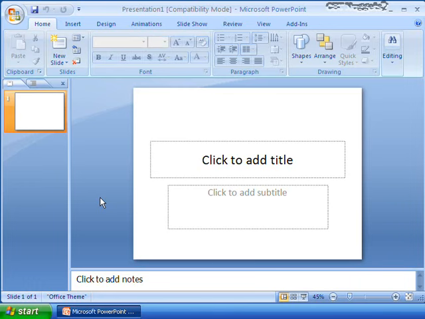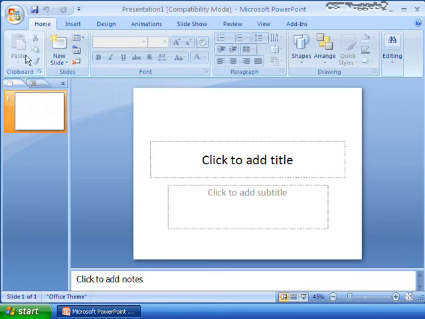The two major differences that you are going to see between the older versions of Office and the newer versions of Office, and in this case PowerPoint, is that you have what is known as the Office ribbon. That's this area right here. I'm kind of circling it with my mouse here. And on the Office ribbon, we have taken what used to be the task bars. You'll remember that in the old 2003 world and even earlier, you had a list of icons that you would click on to perform tasks. In this case, we've now grouped them together into groupings, which is what you see here.